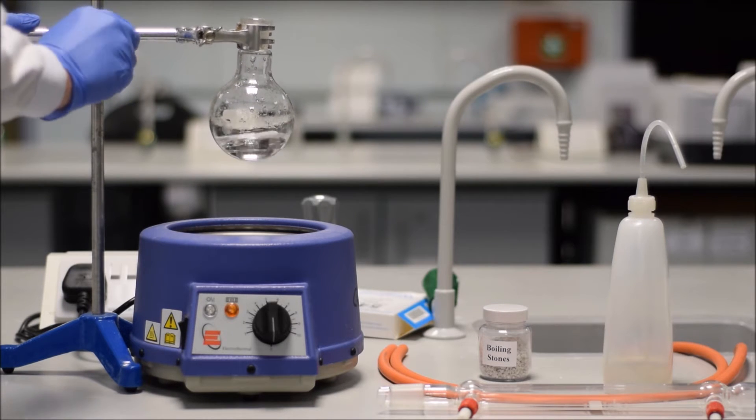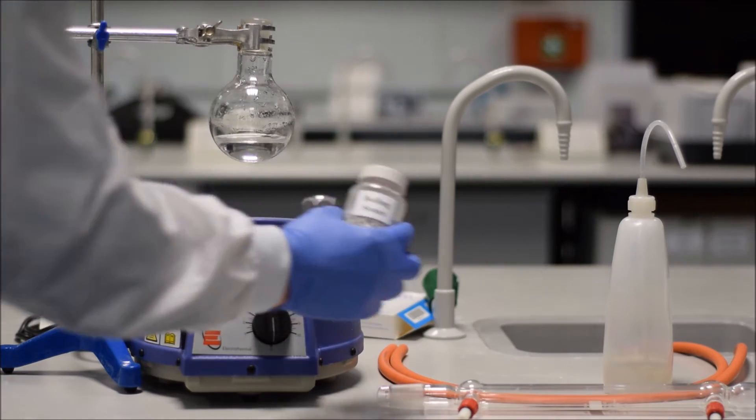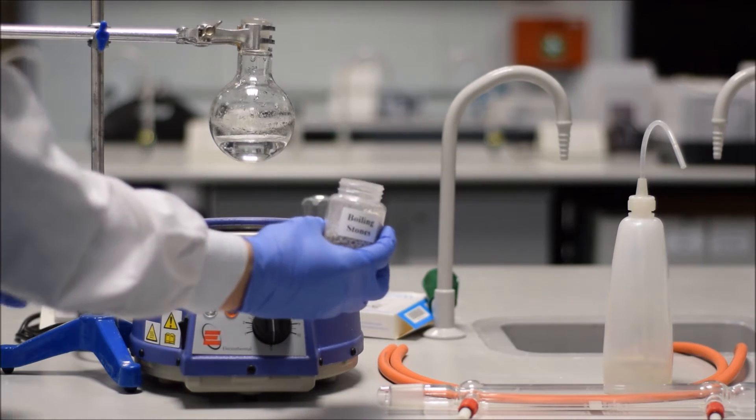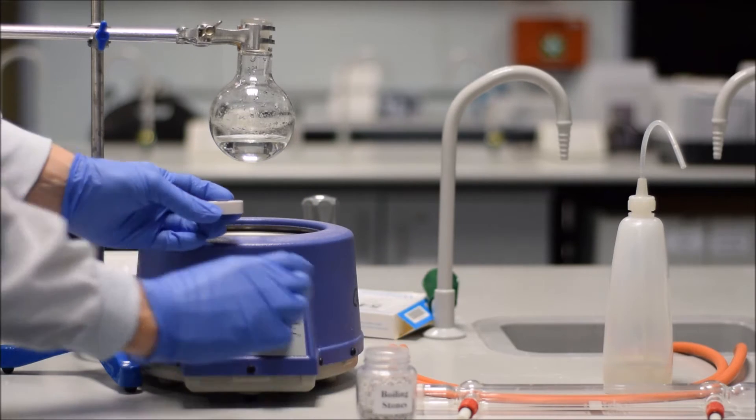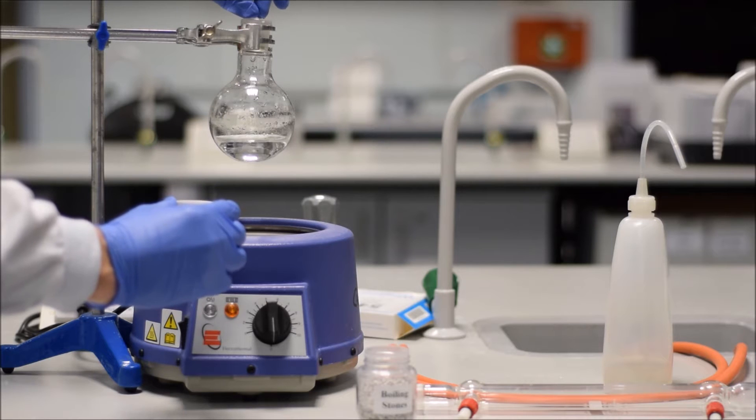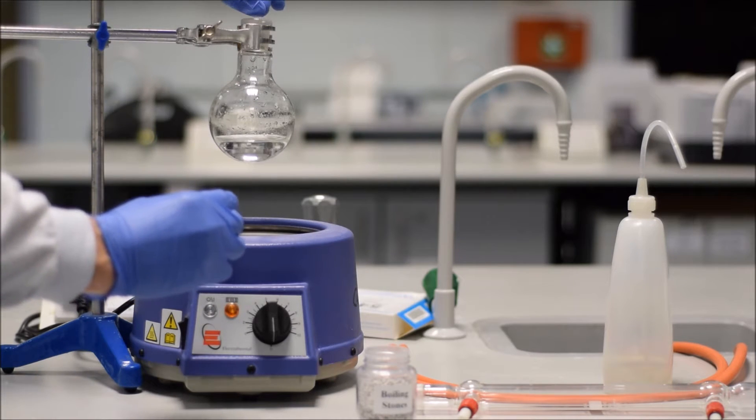The main reason that you have to have your clamp securely around your flask is because if in emergency you need to remove your flask from the heat, you don't want to have to put your hands onto the glass. It's much easier and much safer to be able to control your flask by holding the clamp, because you can hold it at the far end where there's no heat source, or if it were to catch fire, you can hold it well away from the flames, and thus you can remove it from the source of heat and avert a potentially dangerous accident.